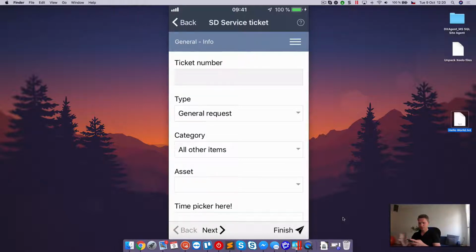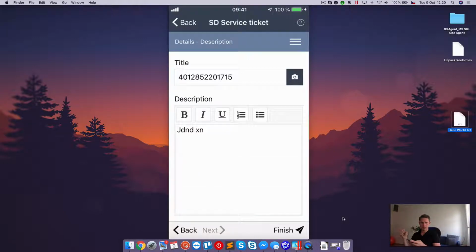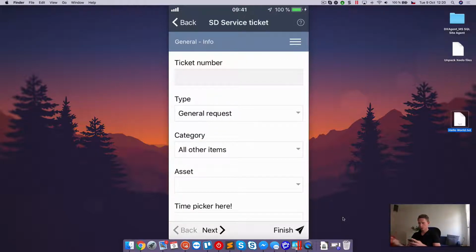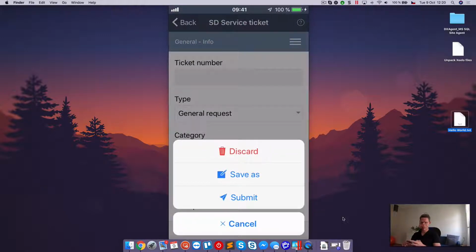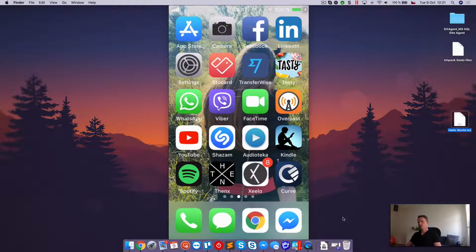In the previous version, it was on the last tab. Actually, now it's presented on all tabs. So when you click on it, it's automatically saving or offers you a possibility of what to do with that ticket. Submit, and here we go. All right.